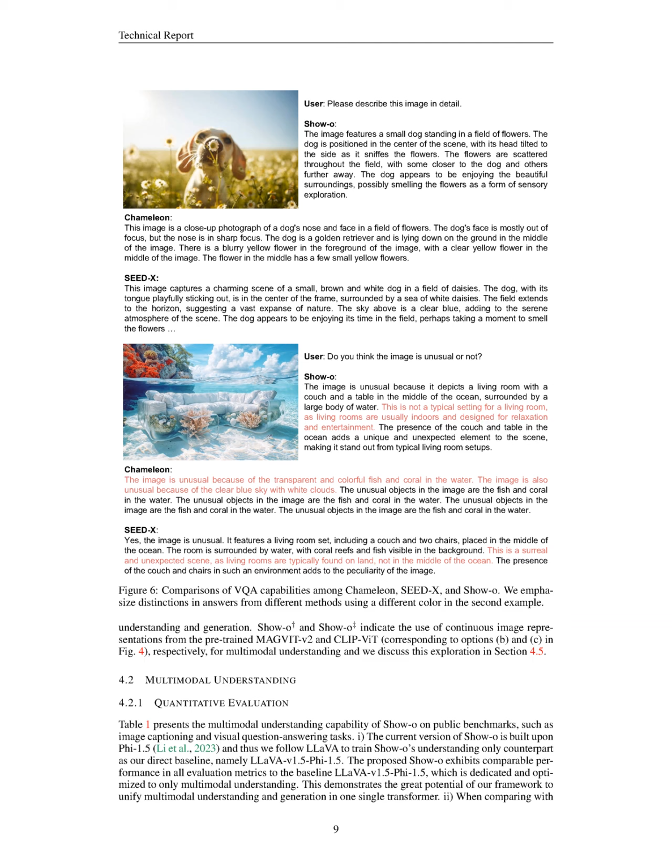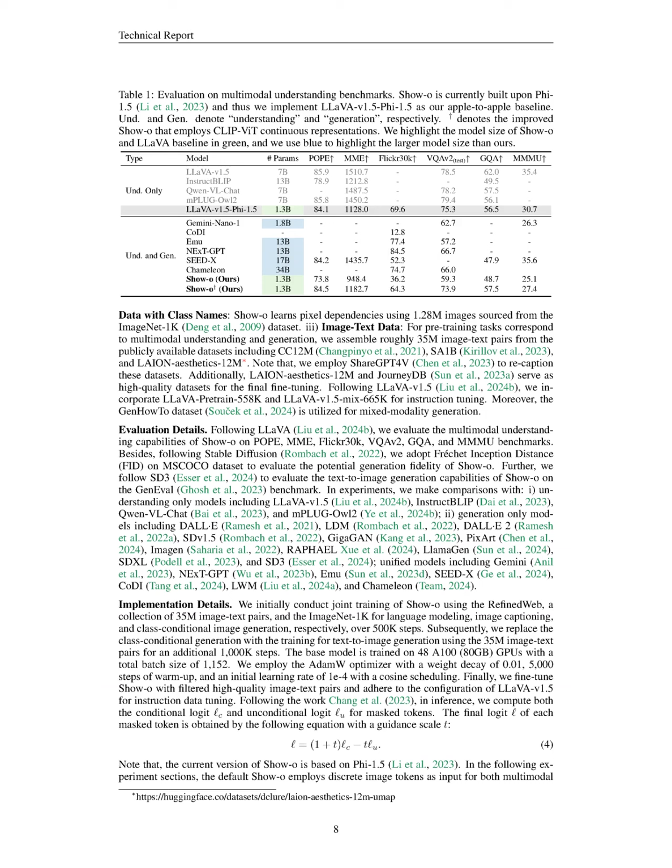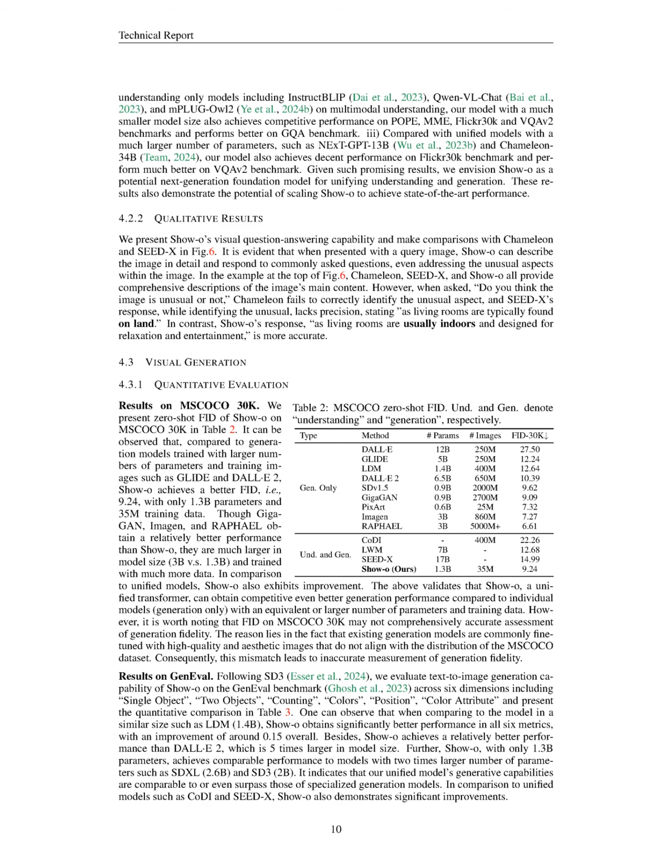In terms of visual generation, Show-O achieved a Frechet inception distance, FID, of 9.24 on the MSCOCO dataset, indicating superior generation fidelity compared to larger models like DALL-E 2, which has 5 times more parameters. Furthermore, on the GenEval benchmark, Show-O outperformed similar-sized models like LDM, and achieved comparable performance to larger models like SDXL and SD3, showcasing its robust generative capabilities. These results indicate that Show-O effectively unifies multimodal understanding and generation, positioning it as a next-generation foundation model with the potential to scale and achieve state-of-the-art performance.